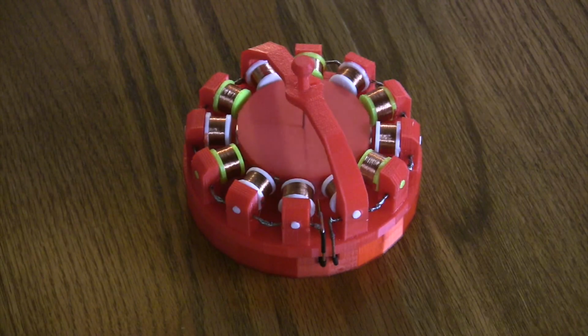The coils are wound all in one direction, but they're actually crossed every other one. So what you have in essence is a south electromagnet, and then a north electromagnet, and then a south electromagnet, and then a north electromagnet. And I've tried where possible to have the green displaying the south and the white being the north. Things didn't quite go to plan when I was printing, and I actually ran out of green filament. So you'll notice there's actually three white, but the centre one should actually be a green and therefore be south. And to achieve this, you simply reverse the polarity by crossing the wires.